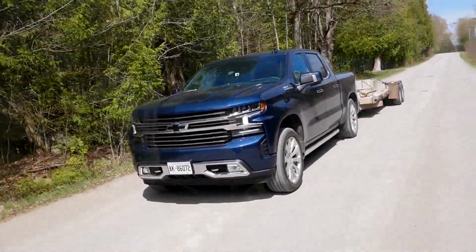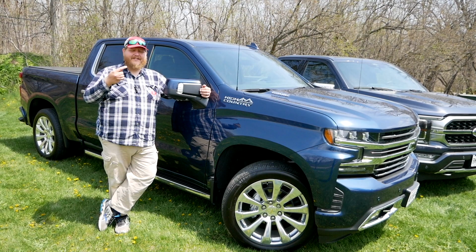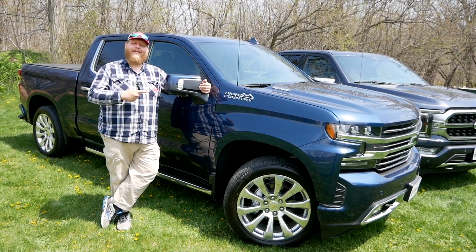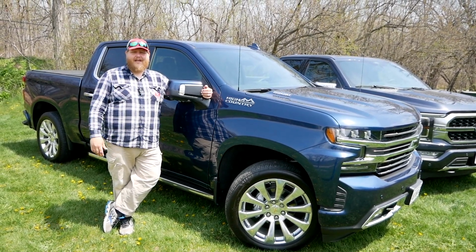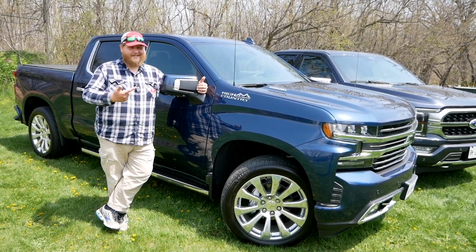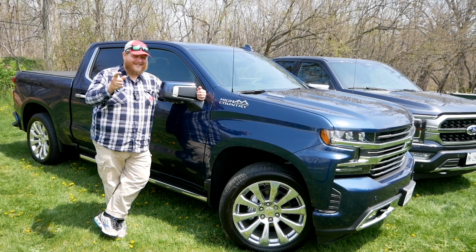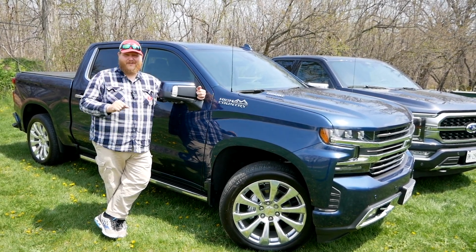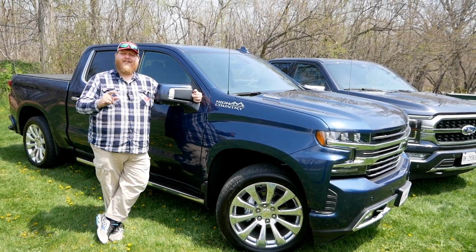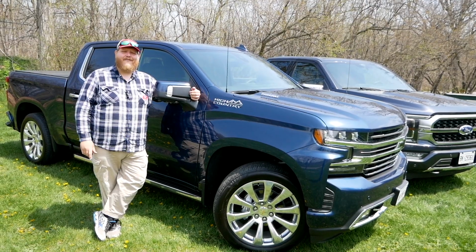So Chevrolet Canada actually gave us this truck, and then they issued a challenge to all of the journalists that are gonna test this truck. And they said, we want to see who can get the absolute best fuel economy out of that 3-liter over a 250 kilometer drive. Now, just Chevy issued that challenge to us. We just happen to have the Ford this week, so it makes sense to test them both. But really what this is about is getting the best fuel economy out of this 3-liter. That's why Dad is gonna drive the Chevy, because he is very gentle with the throttle, a little gentler than I am. And of course, when we're done, and this probably won't be for a couple weeks, we will update you on whether or not we won. But you know what? Dad is pretty good at the hypermiling thing, so I have faith in him.